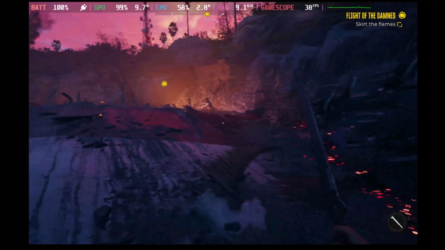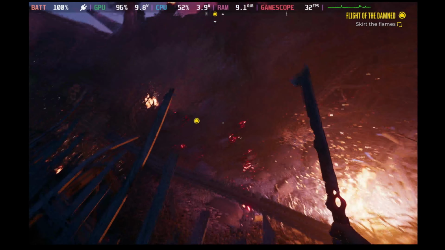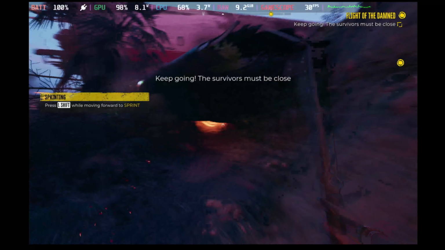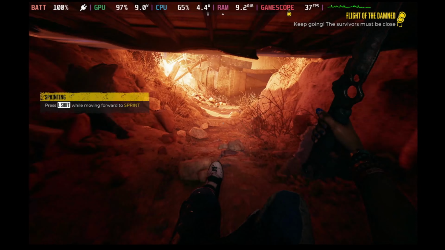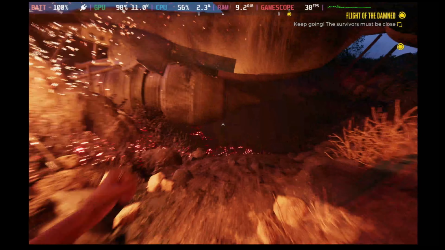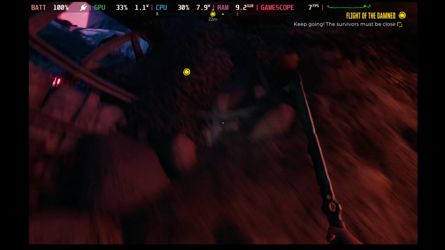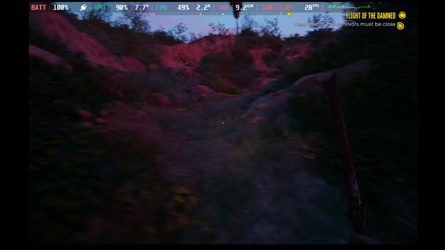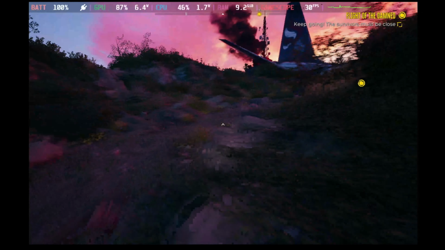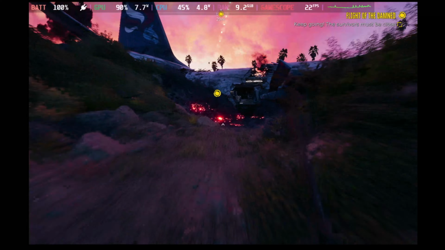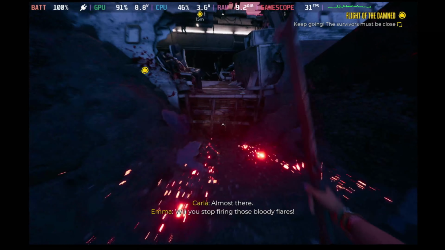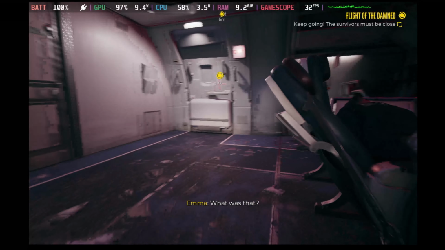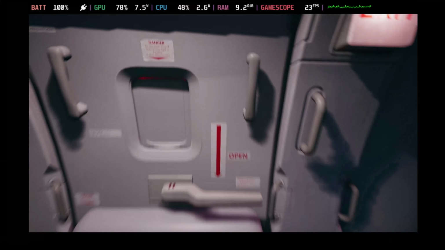There's going to be some combat up ahead here we'll get into in a moment. This is my experience so far. I've seen other people play online and they don't appear to have as many performance issues. A little less stuttering, maybe running a little bit smoother, but this is my experience so far. If you guys have gotten any different experience, if your gameplay is running smoother, running worse, if you can't get it to run at all, even using my settings, just let me know down below.